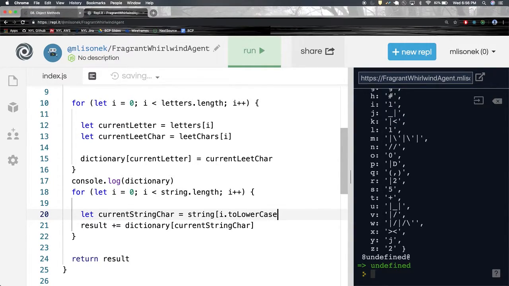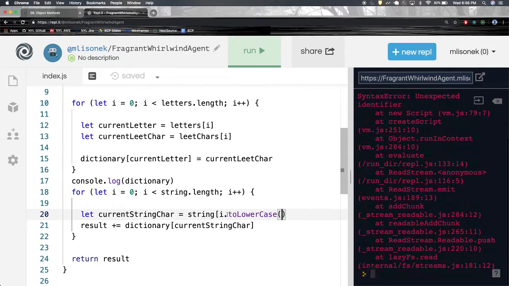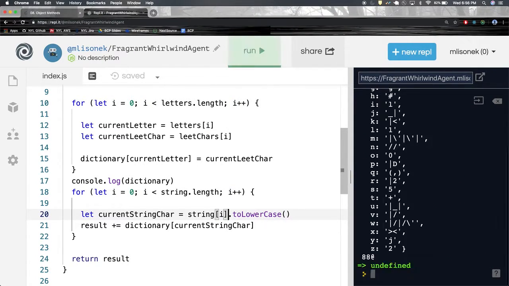Does everyone understand why this is important? This is only if you're putting in uppercase letters, because the keys are all lowercase. That's what the string is, right? The keys are all lowercase, but an uppercase P and a lowercase p should be the same thing in leet characters, right? It should be this ridiculous symbol.